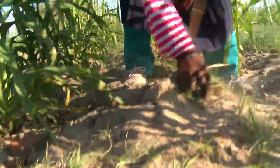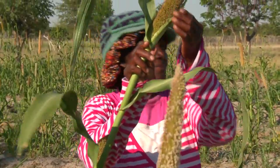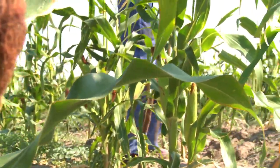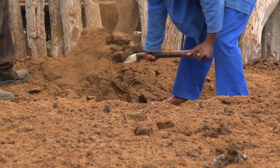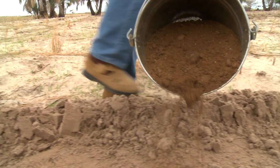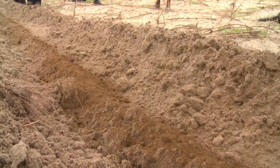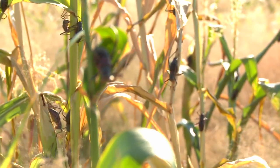After germination, farmers check the spacing between individual crops and do infilling. Early weeding and thinning of mahangu seedlings improves vigorous growth. Weeding too late robs these small crops of moisture and nutrients. This mix of organic manure and inorganic fertilizer maximizes plant growth and replenishes nutrients in the soil. When crops are knee-high, they can be given a top dressing of inorganic fertilizer called MAP, one bottle top between each plant. At the same time, farmers scout for pests and diseases.